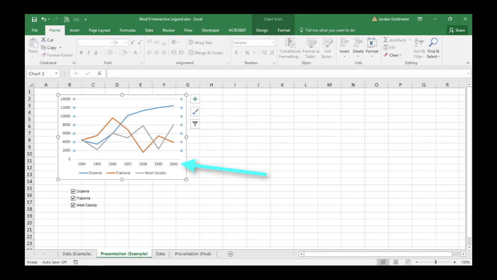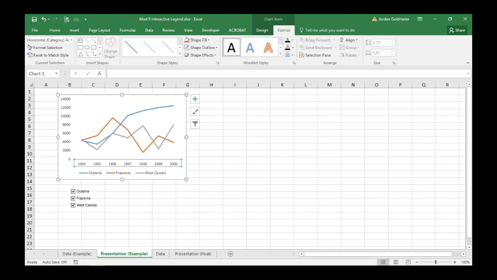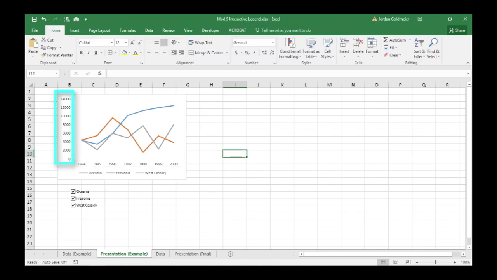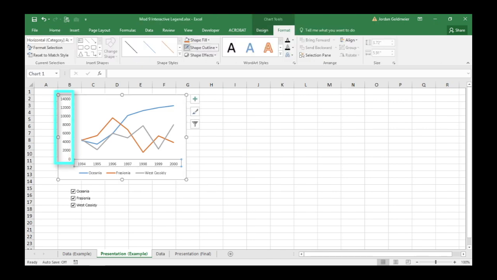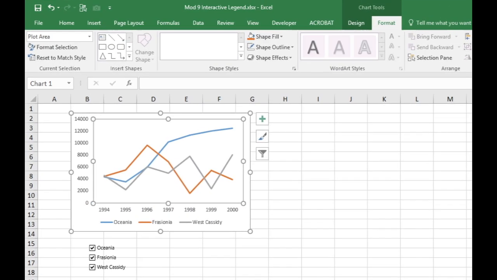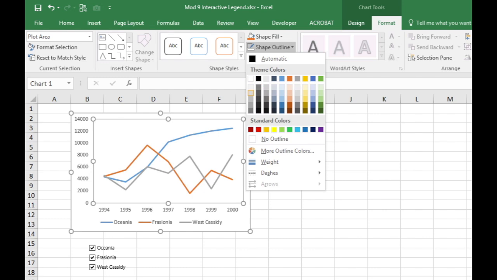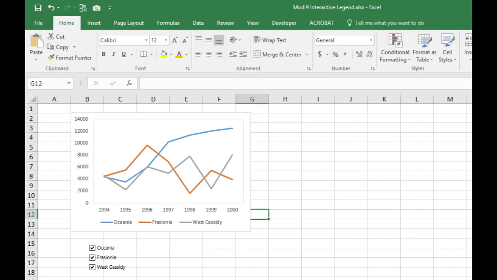Next thing I'm going to do is delete the lines. I don't particularly like those. I'm going to select this y-axis, and you saw that there is a line here, so I'm actually going to get rid of that because I don't particularly like that line. What I do like is having a soft box around it. So I'm going to click the plot area, and I'm going to select a soft gray. The reason I removed that line below is that it would have actually kind of made it thicker down there.